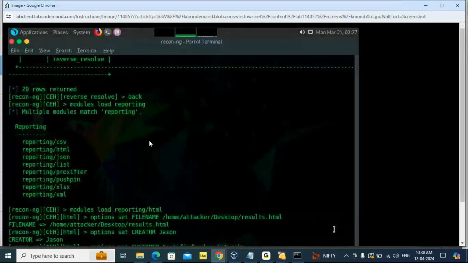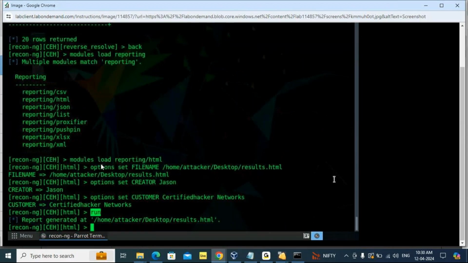And you can do the report also. There is a module for reporting, module load reporting, and there are different ones that you can use. For example, if you want an HTML report, you can type modules load reporting html. Then options set filename where you want the result to be, and then run, and it will save the result of whatever we searched, and you can see the HTML file.